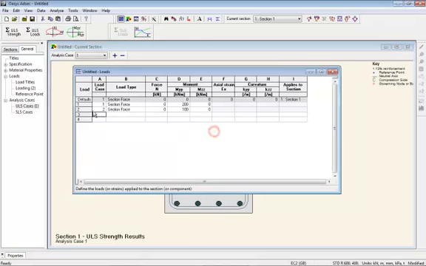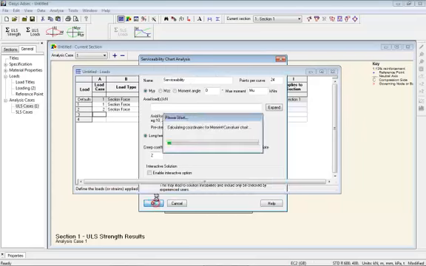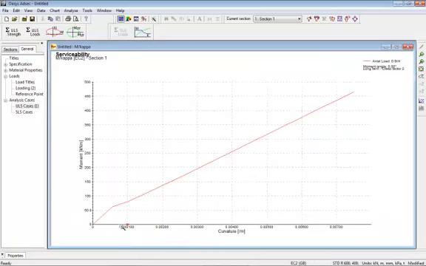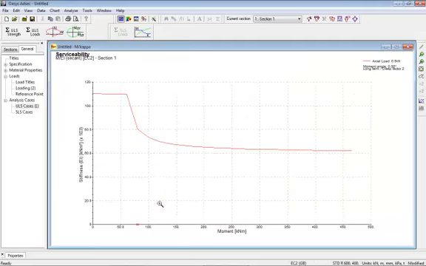For example, there's another chart which is the moment curvature and the moment secant. So moment curvature takes the range of moments, and as the moment increases, this is how the section curves. Or alternatively, change this to stiffness, and we can see this is the EI stiffness of the beam section.